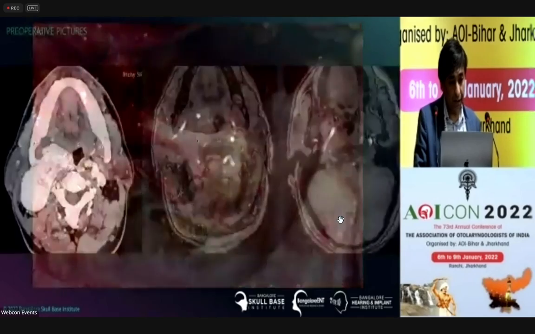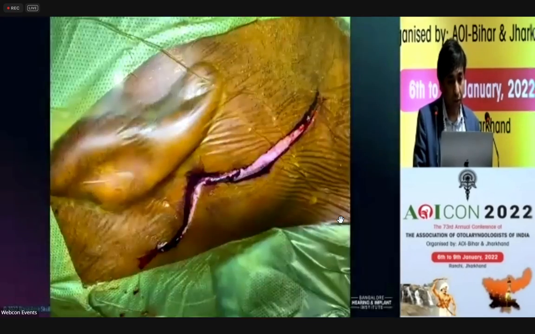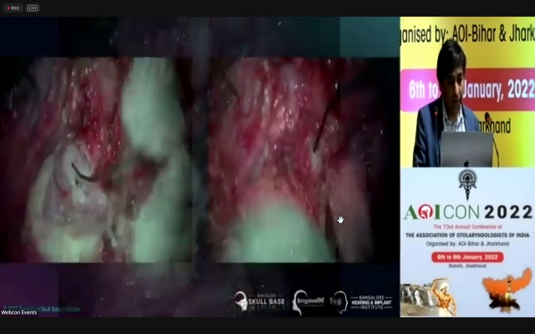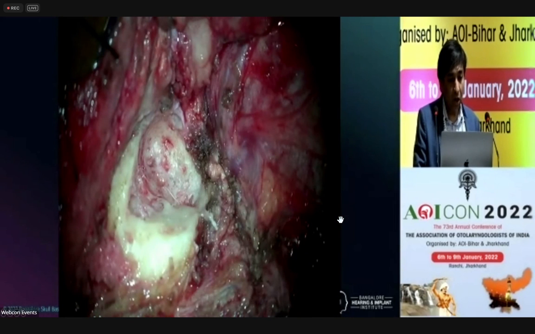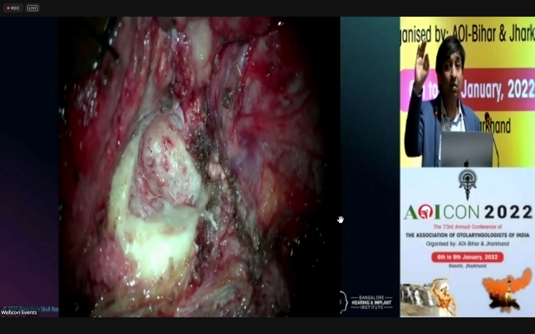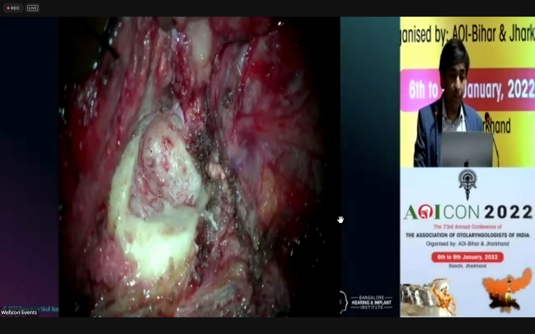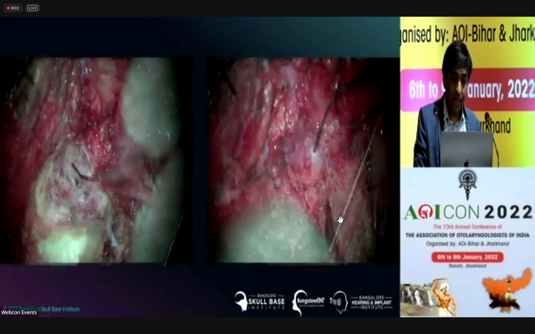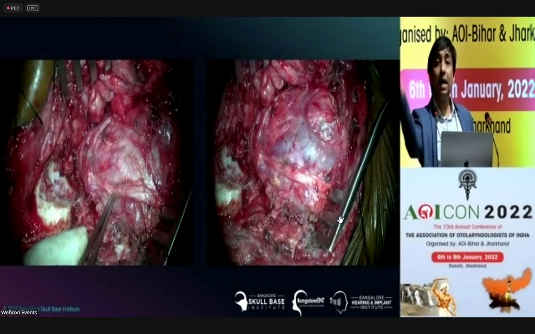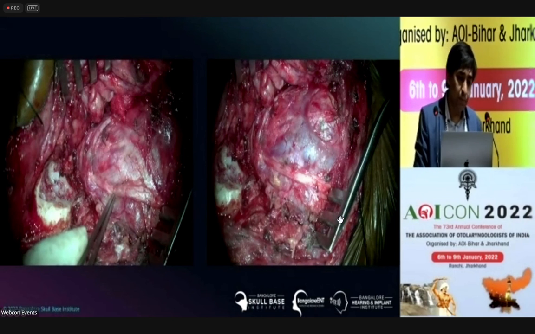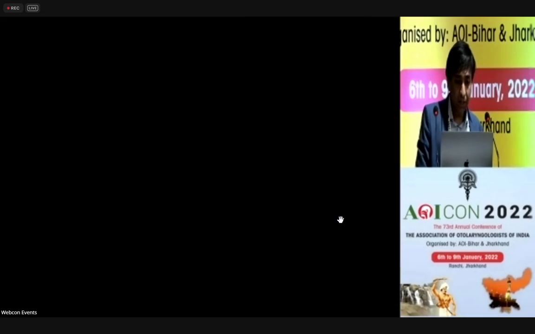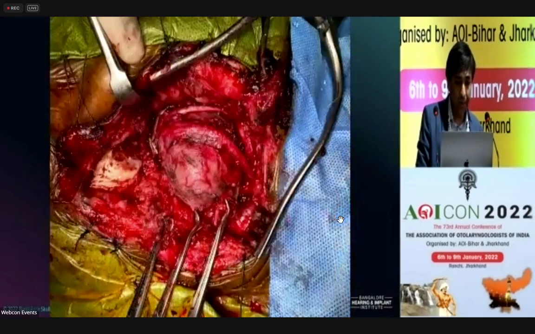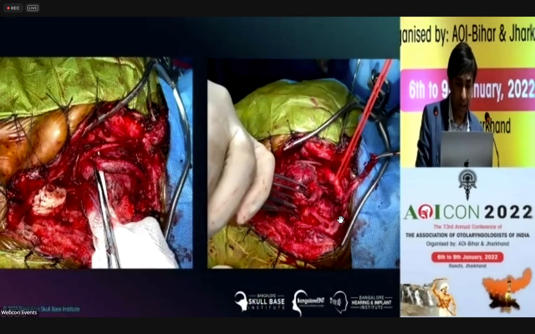There are other cases, obviously, vagal paragangliomas, and so many things that I want to show here today, but I don't think, again, just one quick thing. In all my vagal paragangliomas, I do a transcervical transmastoid approach, which means that I do a small mastoidectomy. You see this quick mastoidectomy only of the mastoid tip. Identify the facial nerve, identify the nerve in the fallopian canal, retract the stylomastoid foramen, and I get this beautiful exposure in the upper part of the skull base, right up to the petrous areas. So you see, I'm dissecting this tumor out completely with beautiful exposure of the posterior suboccipital triangle as well.